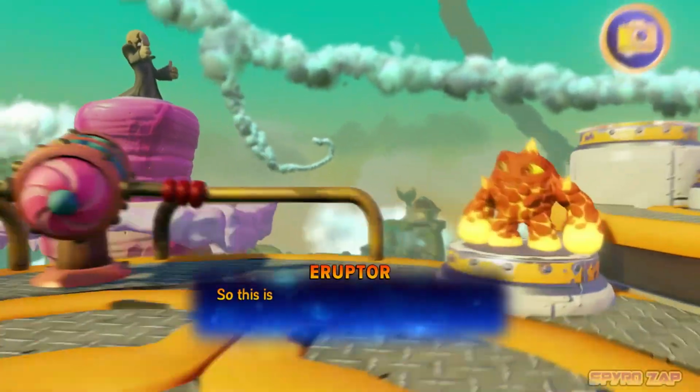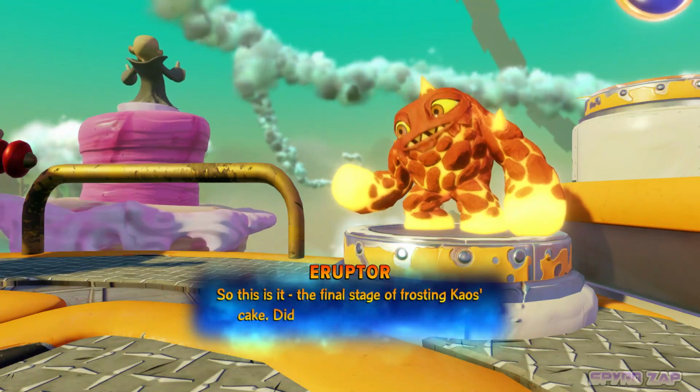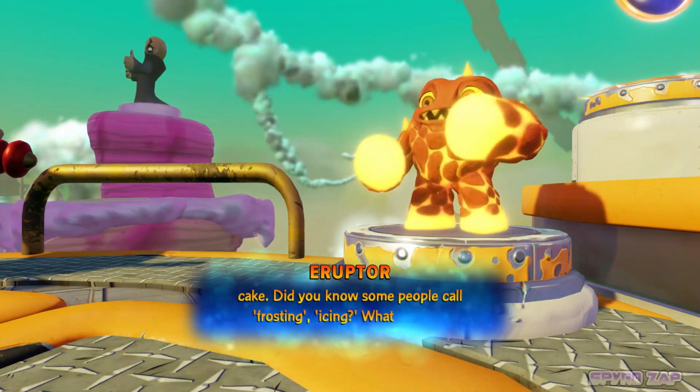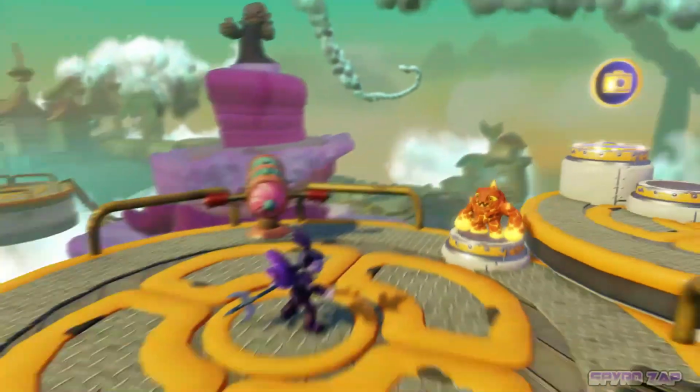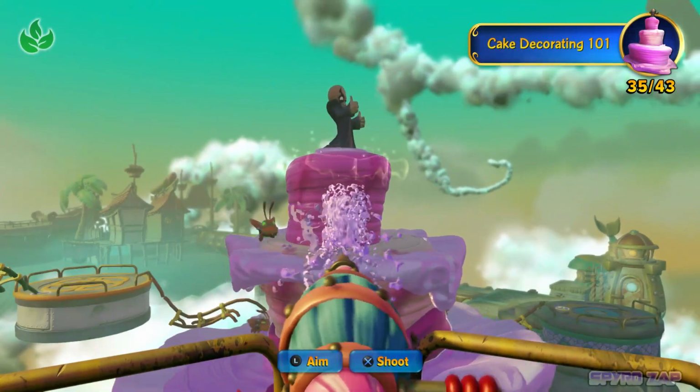So this is it. The final stage of frosting Chaos's cake. Did you know some people call frosting icing? What a world! Blast those dudes, Skylander!